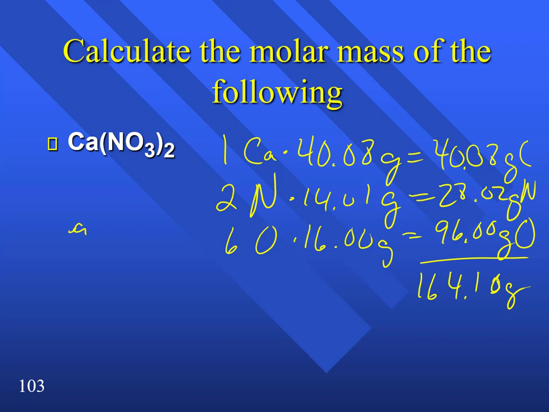Reasonable? The tricky thing is counting the oxygens on that one. But otherwise, it's the same process. So that says that 1 mole of calcium nitrate weighs 164.10 grams. That's my conversion factor. We're going to have to make our own conversion factors, instead of just looking them up like we've done in the past. But it's not too hard. Some adding.